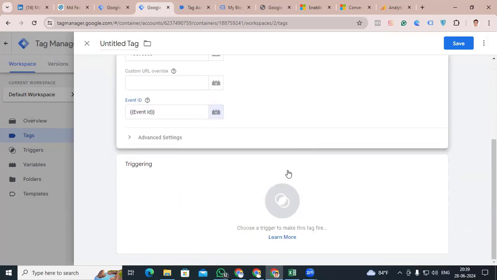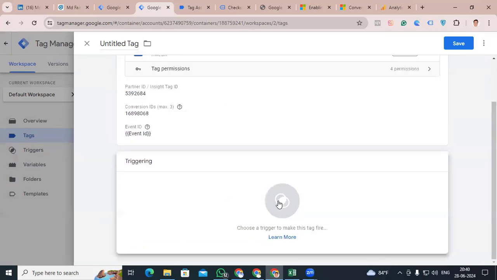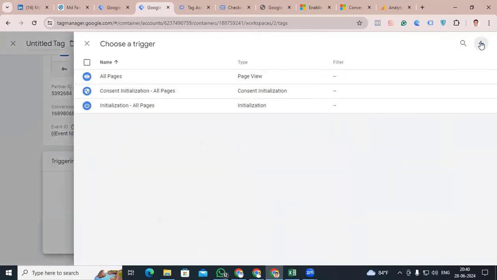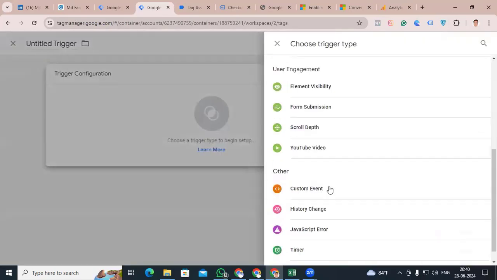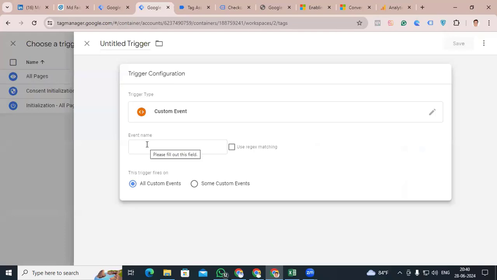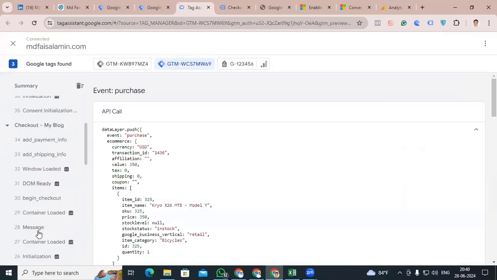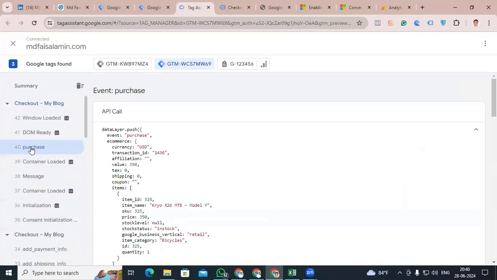Now we go to the triggering option. For the triggering, we have to add a trigger for purchasing. So click it, click the plus sign, trigger configuration, custom event, and here we have to put the purchase event. For that, we go back to Tag Assistant, and on the left side you can see the purchase event.